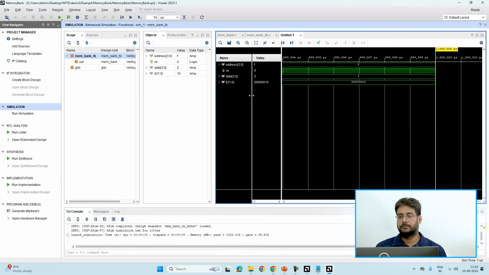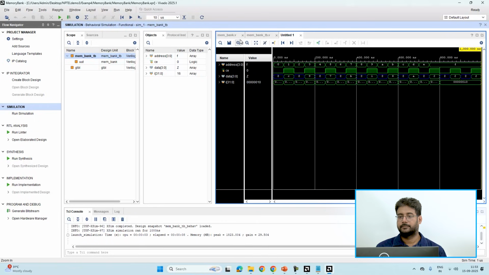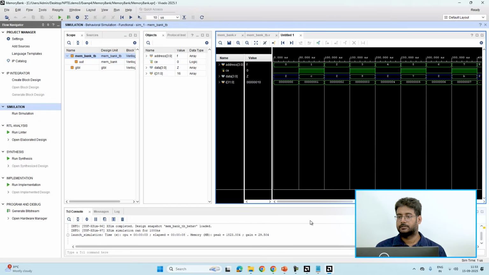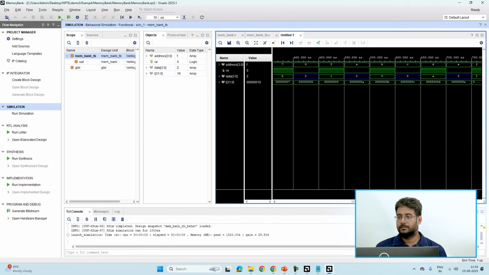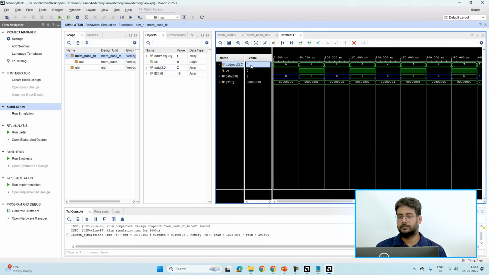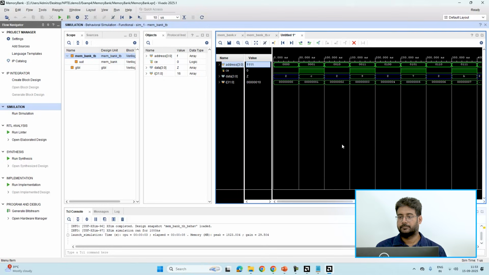So this is the editor window. You can see the addresses starting from 0 to f, or if you want to show in binary, 0 0 0 0, 0 0 0 1, like this.